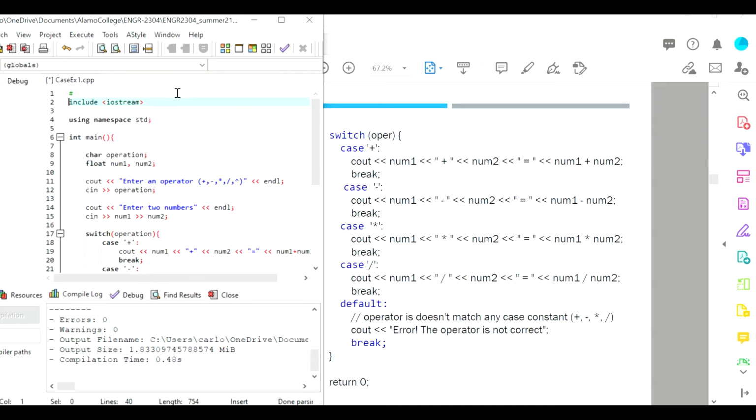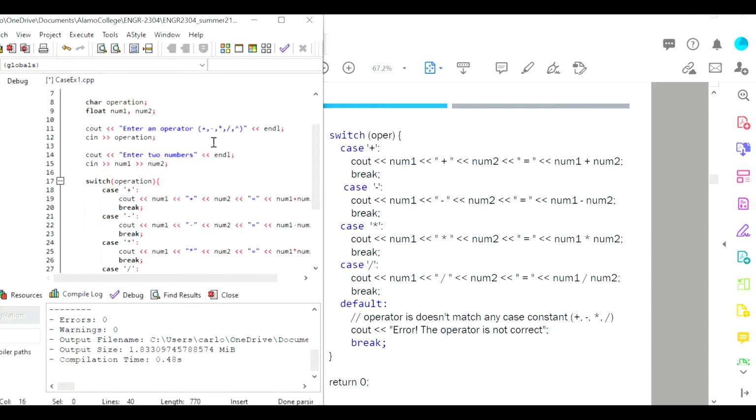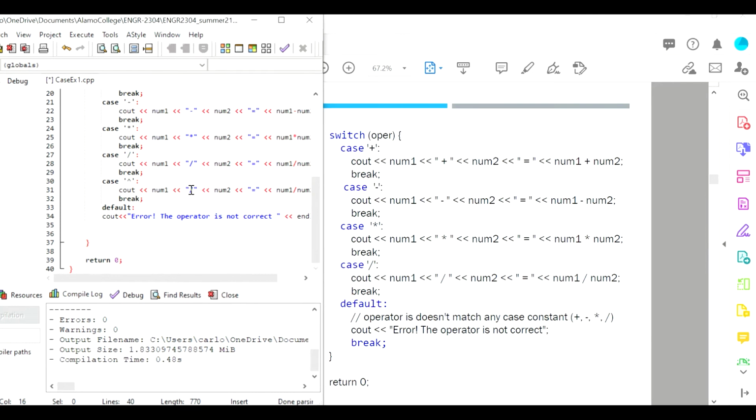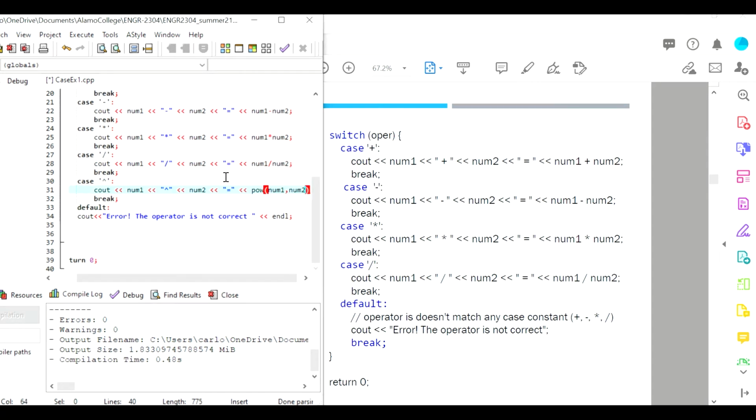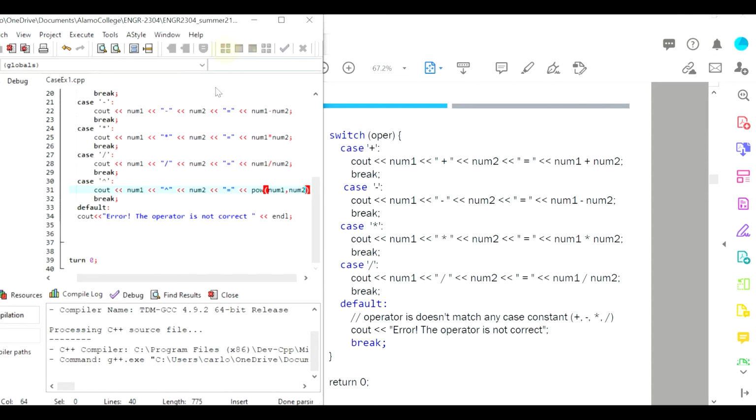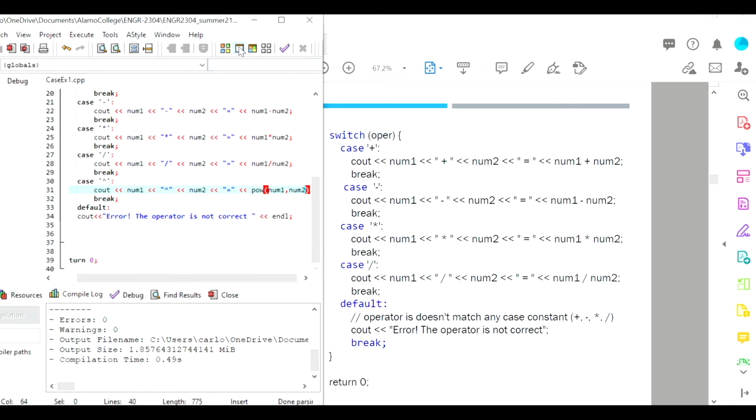and we can actually include cmath. Let's see which library has the power. Is it cmath or std? Let's try cmath first. So if you type hat, that will mean that we want to use power of num1, comma, num2. Let's see if this works. No errors.